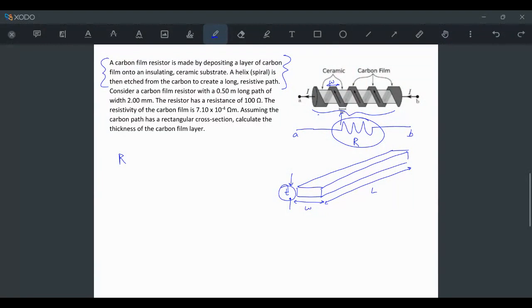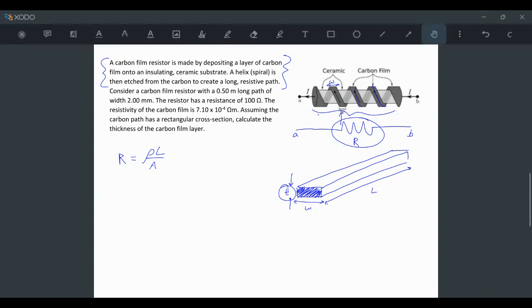So if we have something of a particular resistance, we can solve for that resistance by multiplying the resistivity times the length divided by the area. So the resistivity is a property of the material. The resistance is a property of the material and the geometry. So this area here in the denominator is the cross-sectional area that's perpendicular to the direction of current flow. In our model here that we're extracting from this whole cylindrical situation, the current flows through this strip. Here's our strip, so the current is flowing through this face.